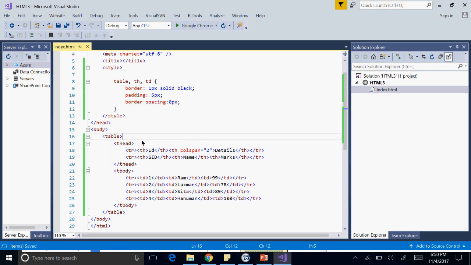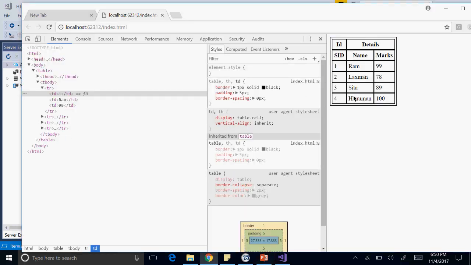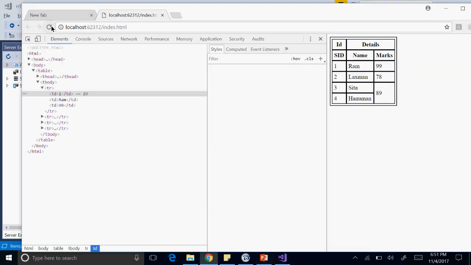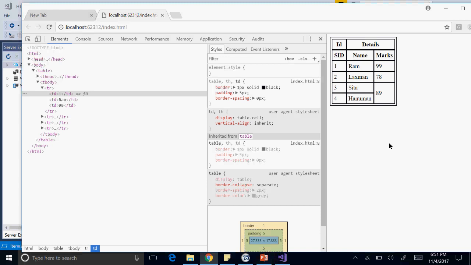Next, we will see rowspan. A rowspan is stretching to two rows. For example, I want theta to stretch for two rows. So how to do that? Rowspan we give for the cell. Rowspan 2. And this 89 you want to give for both of them, so I'm just removing this cell. So what happens, you see. Understood? 89 you got for both the rows, so it has stretched for the 2 rows. You can stretch for columns, and you can stretch for rows.